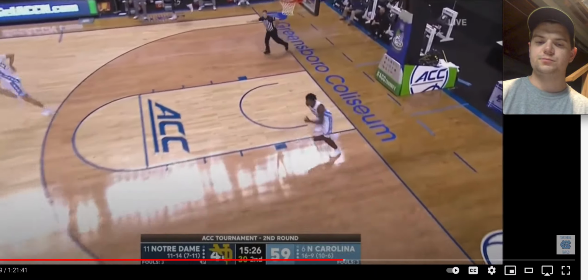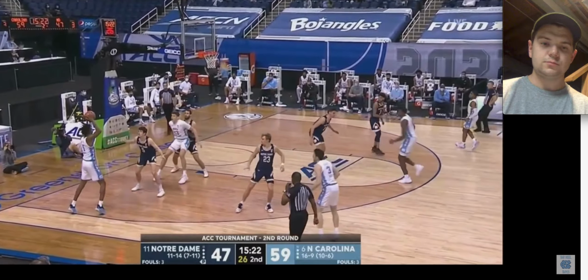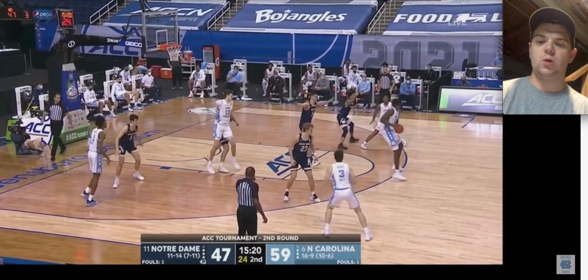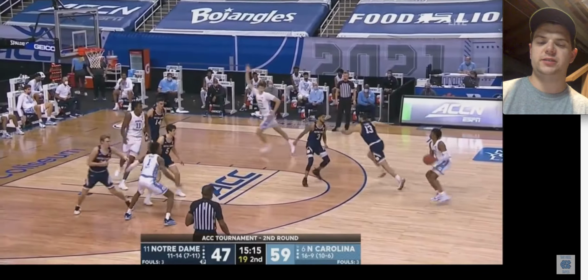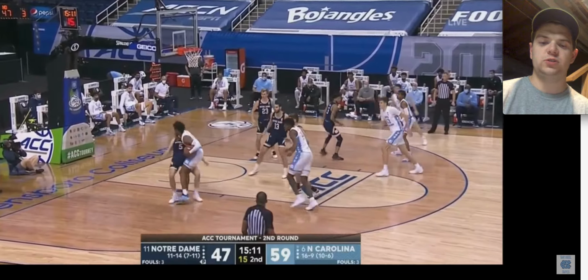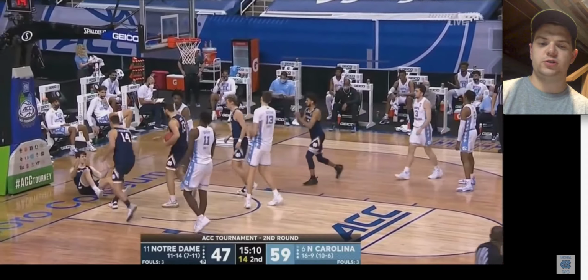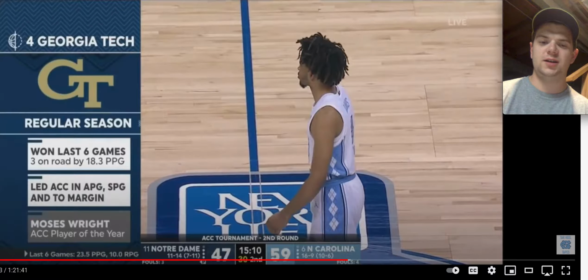And here we go. Carolina trying to get that ball off the floor, and here's Sharpe top of the key. The pass to the wing into the ball screen, and then he's going to roll back into the high-low offense for North Carolina, setting another ball screen. Sharpe is. That's going to be a charge. Yeah, I've never seen a more college-like charge call.